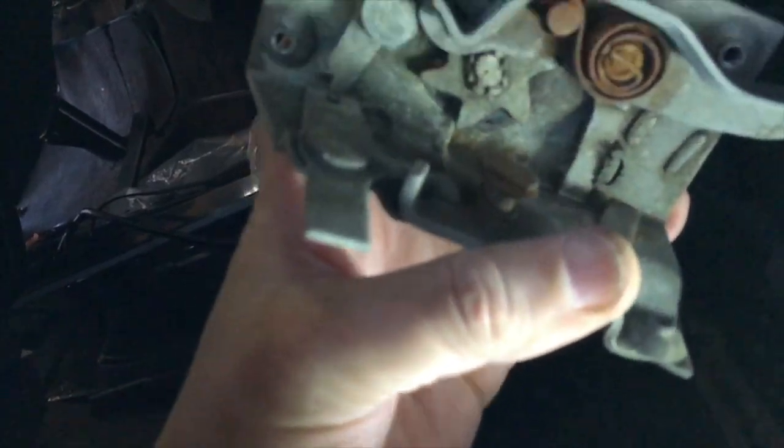Now what you've got to do is, on the back of this assembly, it attaches right here. So what you just have to do is twist this little guy until you get it to the right spot, and then it just snaps right off. Alright. So that attaches to this little dude right here.